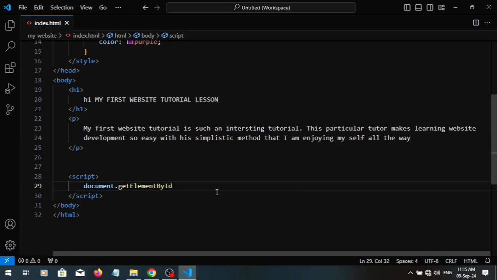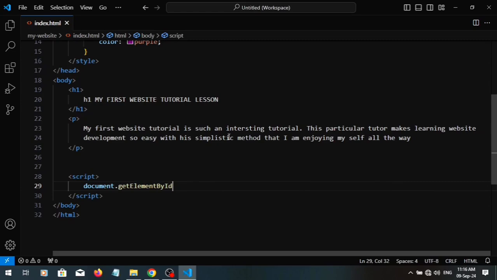Now, it is very, very self-explanatory. It means document, go and get this particular tag with this particular ID for me. Document.getElementById. Do you understand what I'm saying? By ID. Now, what an element means, like I taught in the HTML tutorial, is that an opening HTML tag with content inside and a closing tag is a complete element. For instance, this P here plus the content inside plus this closing tag P is a complete element. Now, if you are getting that element, you have to get it by ID.